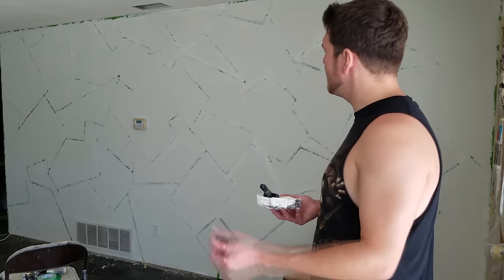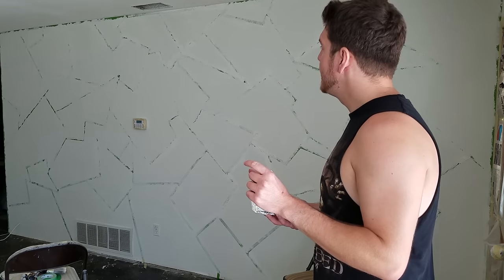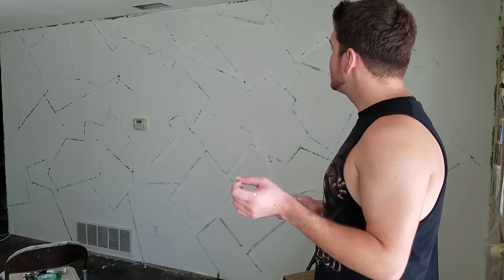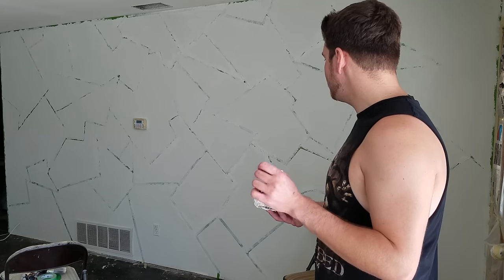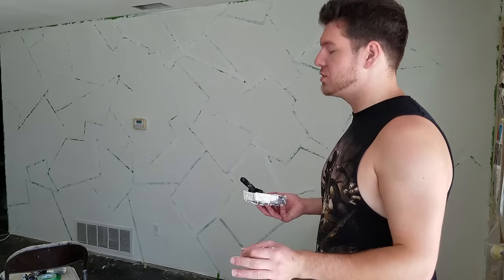I'm hoping. Some of the tape, it's better when you use a hair dryer on it, it sticks better, but it still kind of comes off in some places. So far it's holding up, so hopefully when it dries, it stays on there, and then when we do the spray, it just peels right off, so we'll see. Also, keep in mind, if you're going to do this all in one sitting by yourself, your hands are going to hurt. They're cramping.